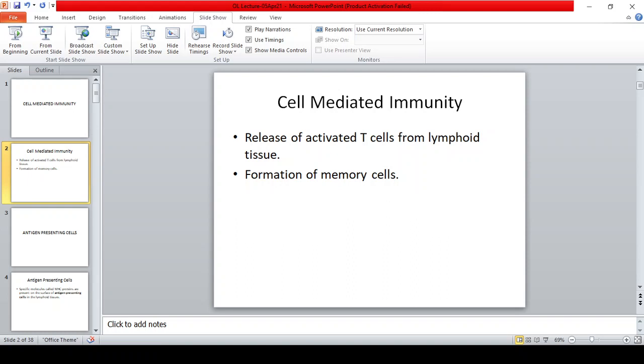Upon exposure to a proper antigen, the T lymphocytes of a specific lymphocyte clone divide and release a large number of activated, specifically reacting T cells. A difference is that instead of releasing antibodies, whole activated T cells are formed and released into the lymph. Also, T lymphocyte memory cells are formed in the same way that B memory cells are formed in the antibody system.